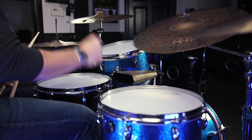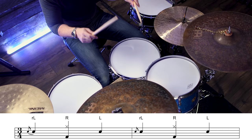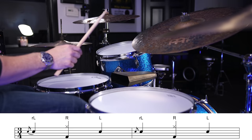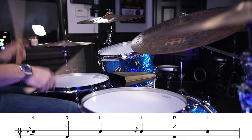One, two, three. One, two, three. This will allow your brain to memorize the pattern and to memorize the motor function. One, two, three. One, two, three. Now after you've done that about 238,900 times, you can start to bring it into your playing either as a one-bar fill or as an improvisational figure.